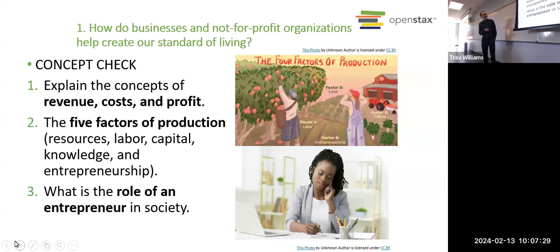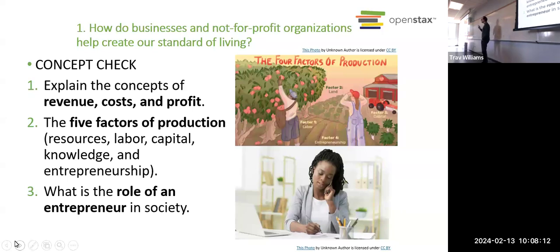So let's start with something pretty basic. Revenue, costs, and profit. Who can tell me what is meant by the term revenue? What does that word mean? Income. Income, okay. Yes, it's what a company has earned by providing their product or service, is revenue. So it is the technical, the gross income of the company. Then if you subtract the costs, you get the profit. So that is a basic formula in business. Revenue minus your costs equals your profit.